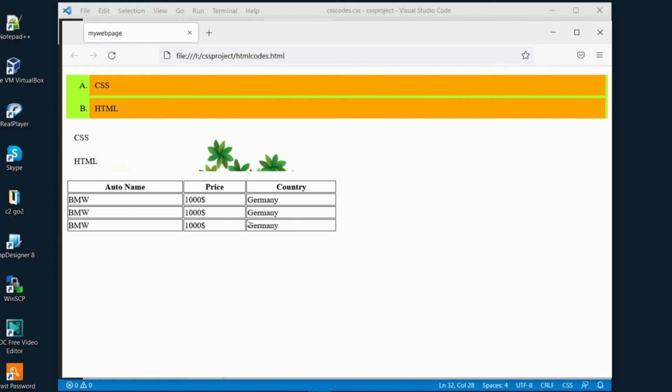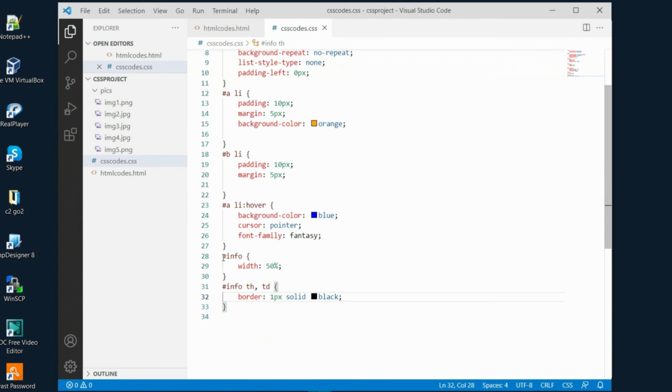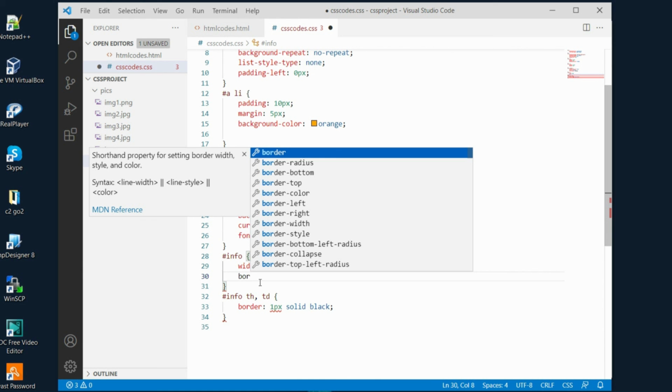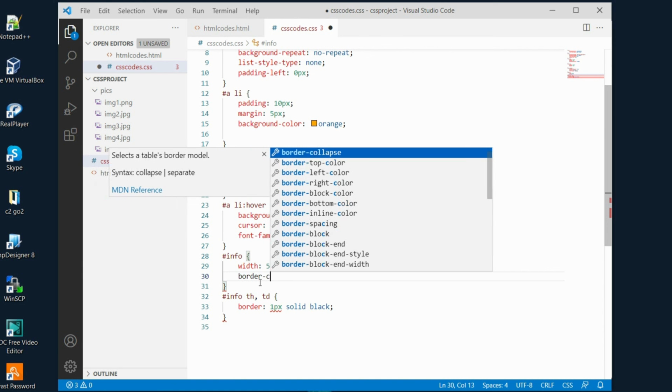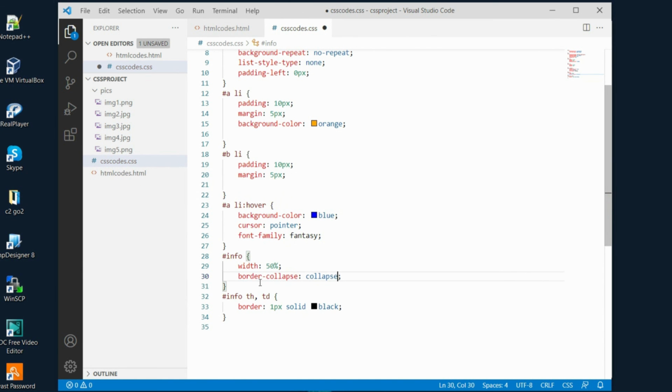But there is space between the borders and between the rows and the columns. So we want to delete this space here. For deleting this space, we go to the settings for the table itself. For deleting these spaces, we have border-collapse, and after that we say collapse.